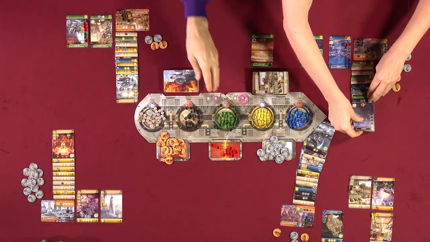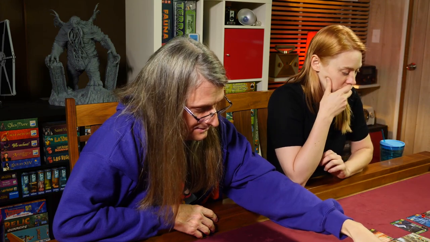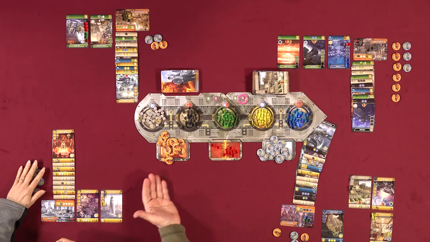I get another one. Dave, he doesn't really care. He just throws them in. It's round 4. Contaminated resource. Yeah. All right. Science, green. Science!